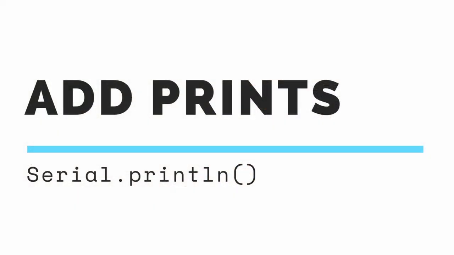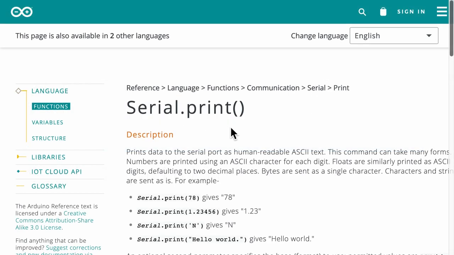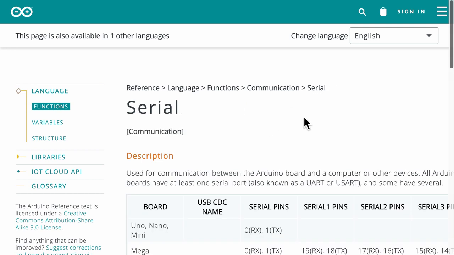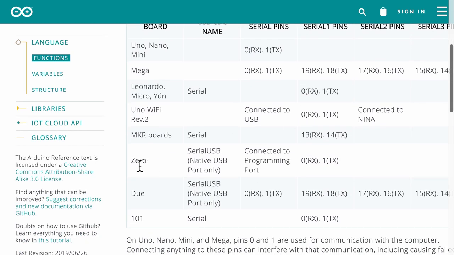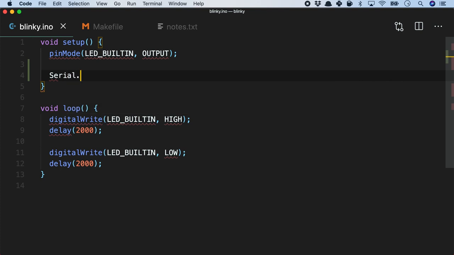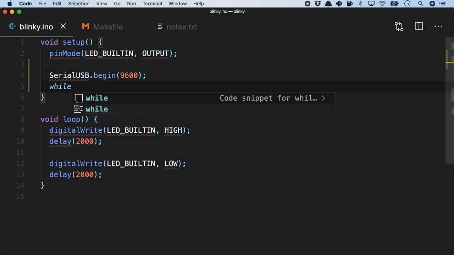So now that we have created the simplest firmware, of course it can be more complex, let's start adding in those simple print statements. In the context of Arduino firmware, we will be simply adding in Serial.print or println. Now, there are a few ways of referring to the USB CDC name, and it depends on the type of Arduino board. And because I'm using Arduino M0, I will have to refer to SerialUSB instead of Serial. So let's first start with Serial.begin, or rather in this case, it will be SerialUSB 9600, and I will halt the serial until the serial monitor starts.